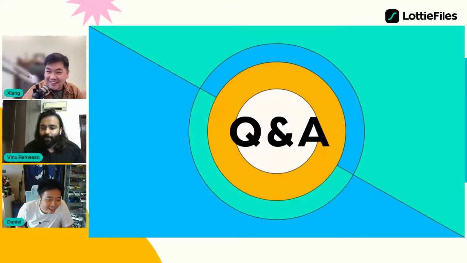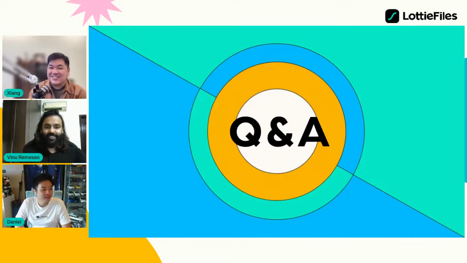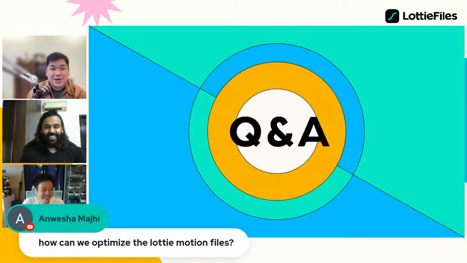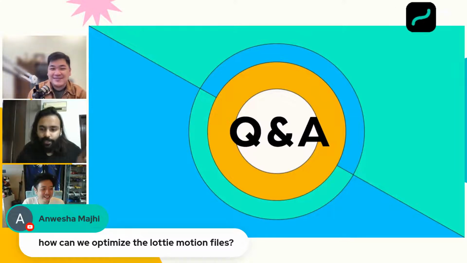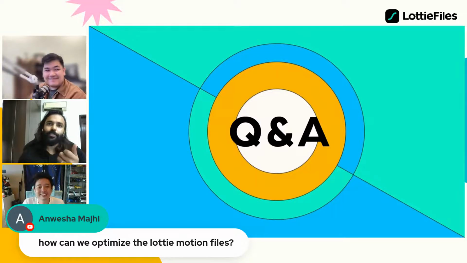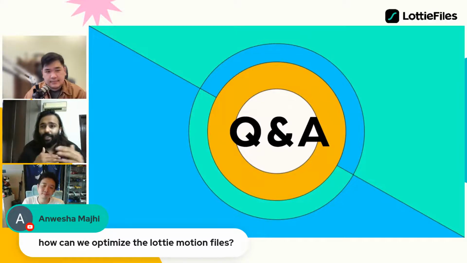How do you optimize Lottie motion files? I don't want to be a spoiler, but there's something coming up that kind of answers that. Other than that, if you want to compress Lottie files, you have to reduce the vertices you use in Illustrator. If you reduce the number of vertices or the number of layers, the size will decrease a bit for sure.